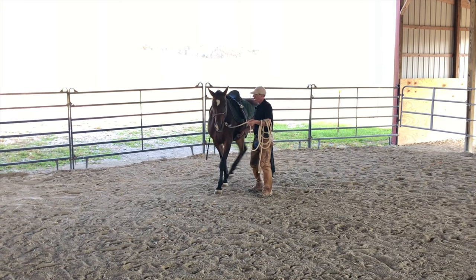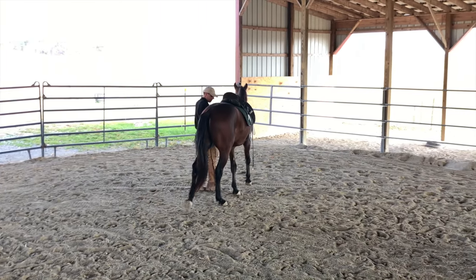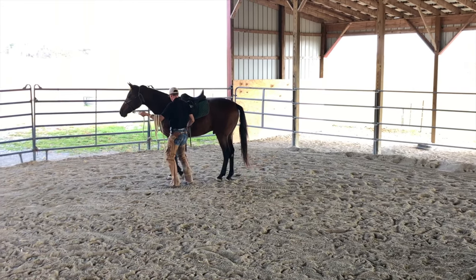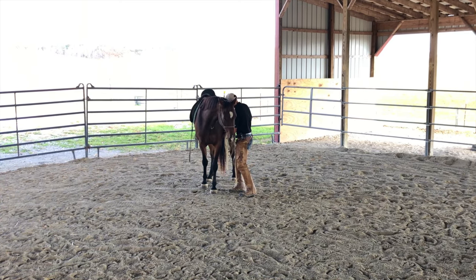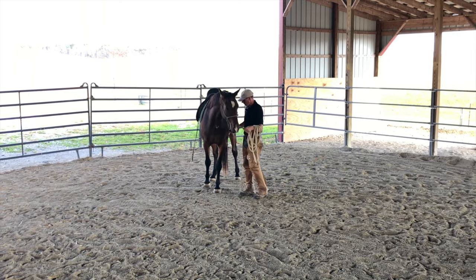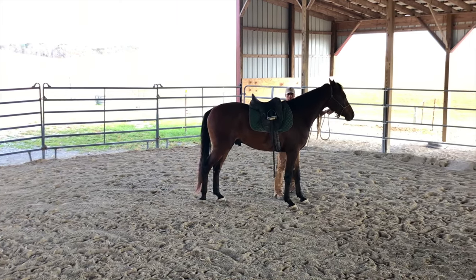We could maybe snug that girth up. But keep him moving. Well, keep him moving. And then I'm going to keep that girth snug, stop my feet. Good. Now I'll run my billet through, and I can do the same. I could wiggle his feet, get his feet to kind of break loose and come free. Now I'm putting some more tension on there.